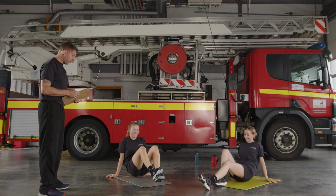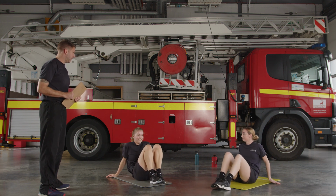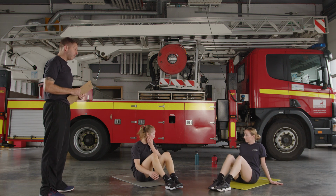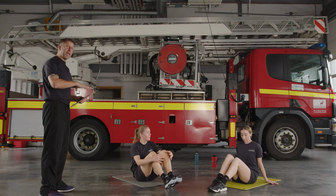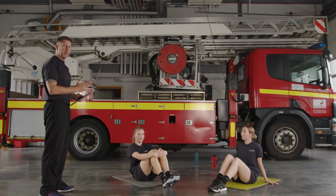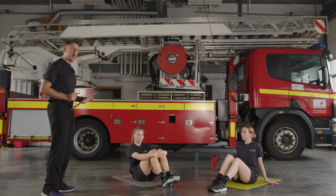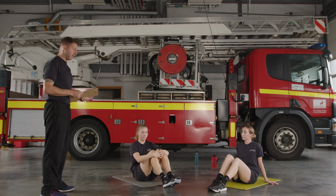Excellent. So seat crunches, and then that's it. That's the whole thing blasted out. So take a seat when you're ready. Options with this, you can do it so your back is flat to the floor, or you can come up a little bit higher, completely up to you, and a lot of it's got to do with back flexibility and hip flexor strength as well. So don't feel you have to come up into a position where you're completely lifted.